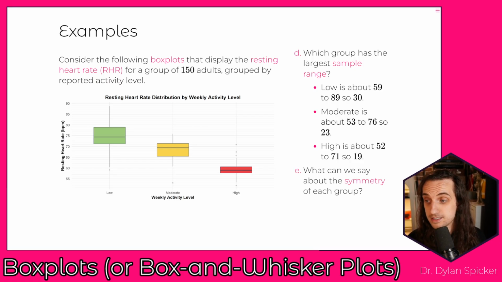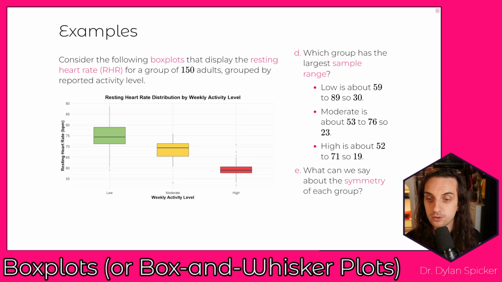Now, what can we say about the symmetry of each group? With symmetry, we're thinking about both symmetry in the tails and symmetry throughout the rest of the distribution. For our tails, if one whisker was a lot longer than another whisker, say we had something that looked like this, then we would know that there was skewness there. But if the tails are about the same length, then the tail behavior is approximately the same in both directions. That's true for each of the groups here. The tails aren't a lot different in either way, so we can say the tail behavior is about symmetric.